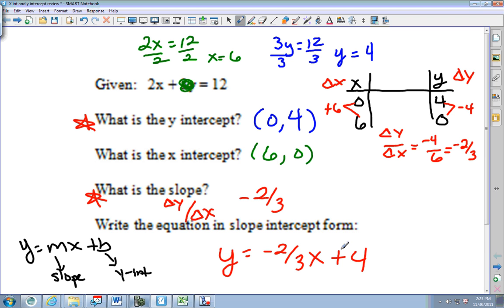Now, if I went to graph it, see, the other way you can find your slope is if you graph it right here. You have (0, 4), 1, 2, 3, 4. You can put a dot there, and (6, 0), 1, 2, 3, 4, 5, 6. Even if you don't have a graph, you can do this because you can just sketch it. Now, your slope, you're going to go down 4, negative 4. That's where that came from. And over 6. That's where that bottom number came from. So you do negative 4 over 6 and do it the same way.